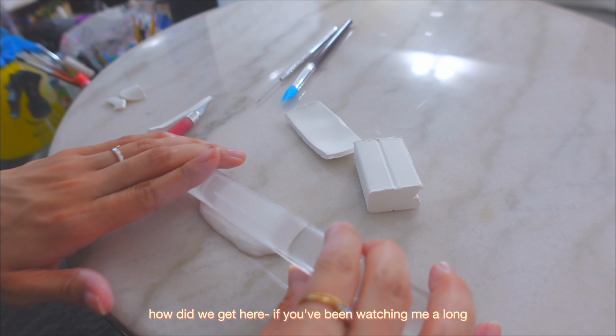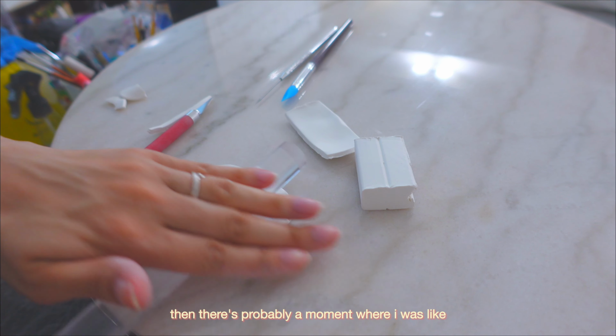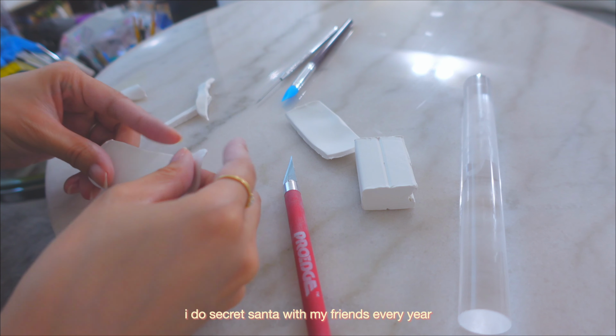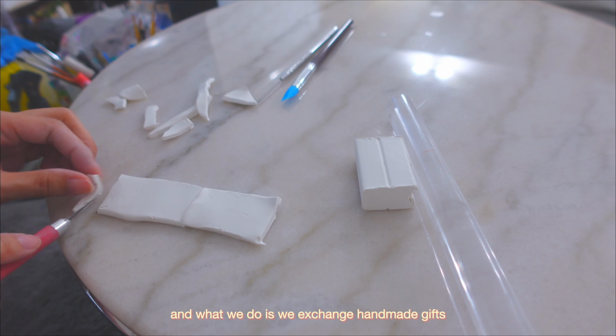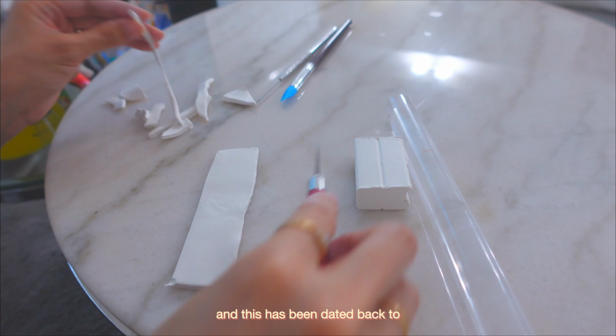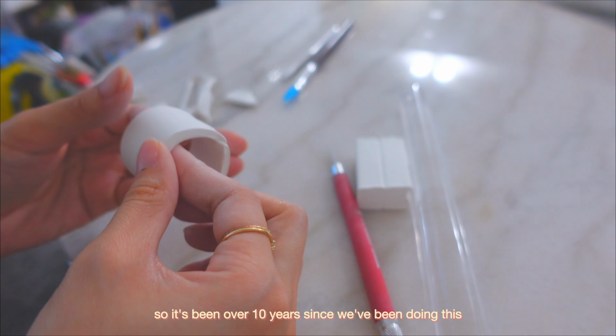If you've been watching me a long, long time, then there's probably a moment where I was like, I do Secret Santa with my friends every year. And what we do is we exchange handmade gifts. And this has been dated back all the way back in high school. So it's been over 10 years since we've been doing this.